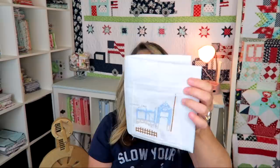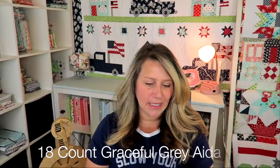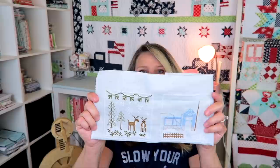I originally had this on a very large piece of, I think this is 14 count, gray Aida cloth. I started on the one that is recommended, which I think was a 32 count Lugana or something, and I literally could not see the holes. So I had to restart it and go with this larger, what do you call it? I don't know. It has bigger holes, so it's easier for me to see.